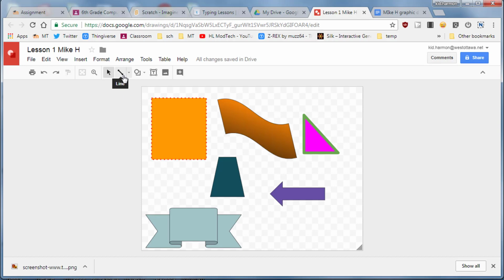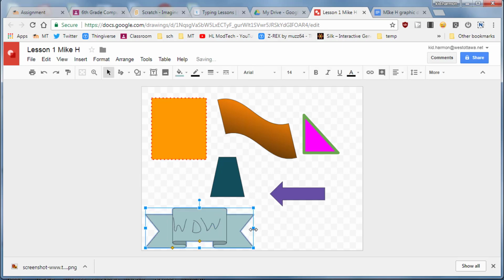Let's move to our next tool, the line tool, and there's lots of simple ones you can play with. I want to play with the scribble, and I'm going to put the word wow on top of my banner by simply writing wow. That one didn't stick, so I'm going to do it again. There it is. I can grab those pieces and I can stretch them and adjust them so they're exactly where I want. I can stretch it out so that my wow fits. And then this is kind of cool.